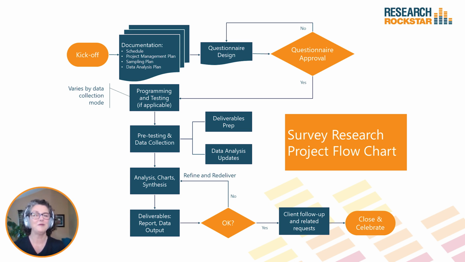Now, obviously, the process I just gave you is a very high-level process. Within each of these steps that I talked about, in some cases, there are another 10 or 20 steps that go into it. But for people who may be newer to the market research and insights profession, hopefully this gives you an idea of what's involved in managing a survey research project from start to finish.